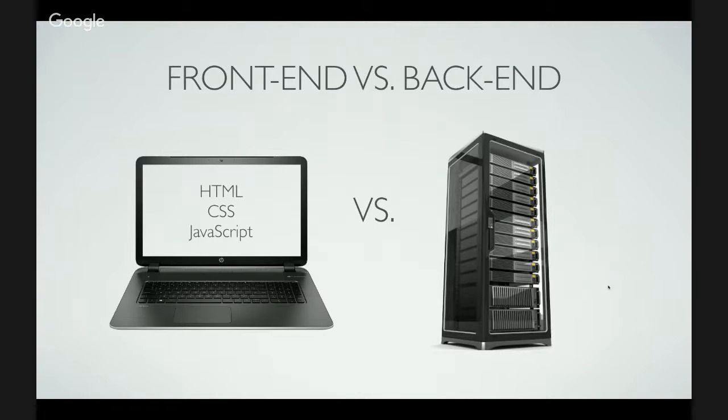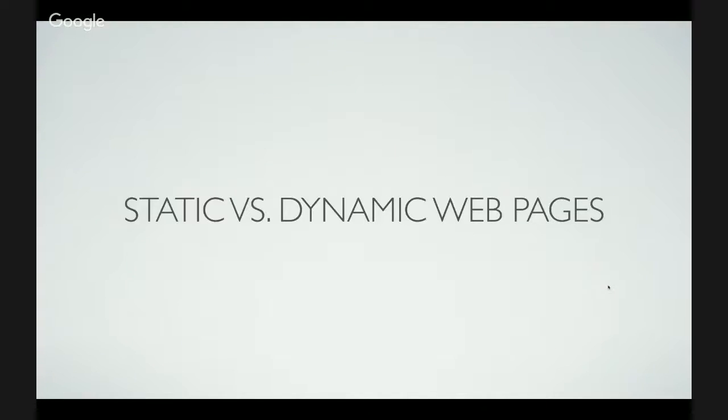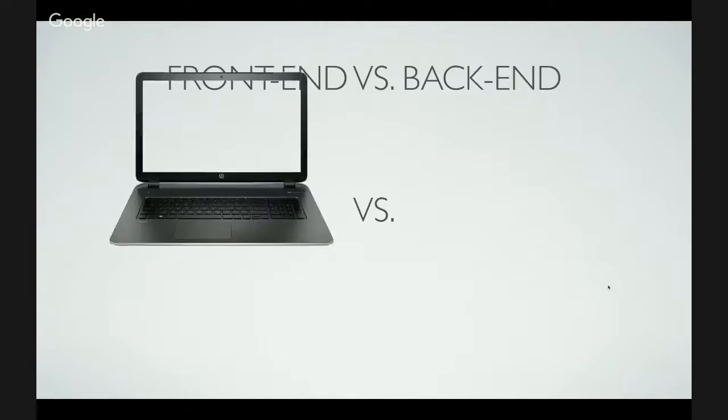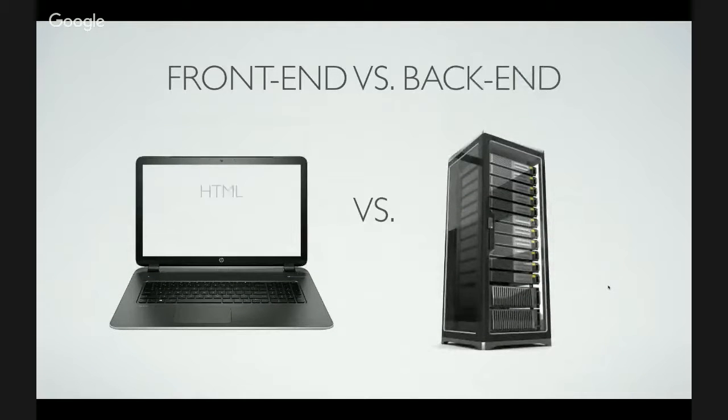Now the back end, the server that it connected to, it can use a whole bunch of different languages. So examples could be Java, JavaScript, PHP, Python, Ruby, others, okay? So that's a lot of options. So front end, back end, HTML, CSS, JavaScript, Java, JavaScript, PHP, Python, Ruby, and others. So wow, this is already extremely confusing. Okay, well let's break this down a little bit.